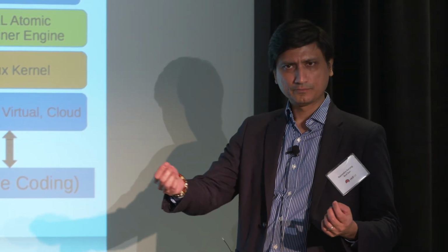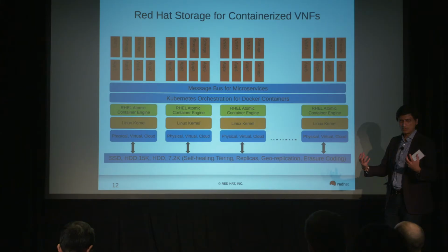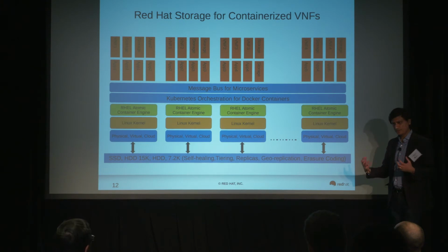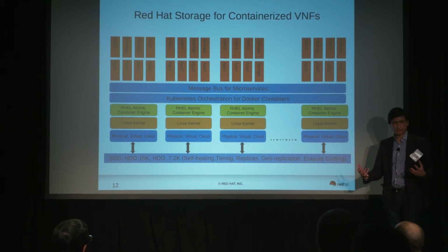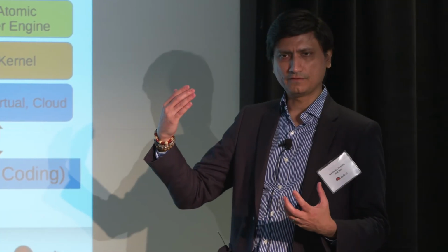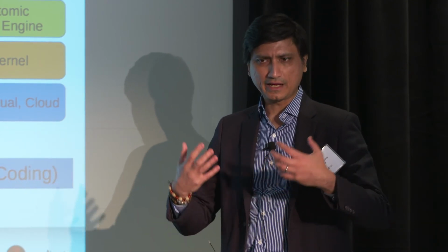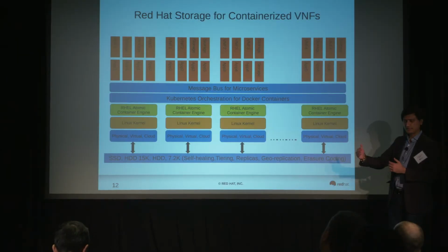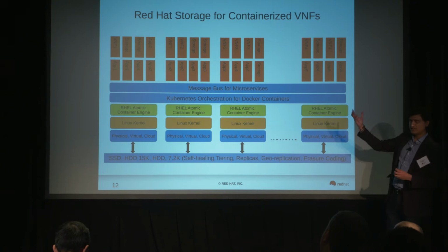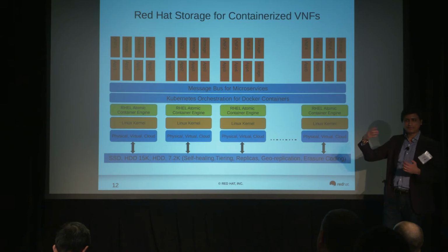And along each of these points, there's some data generated. And just imagine what we could do, number one, by storing this data more efficiently, because you have to ask yourself the question: how much of this data do we have or would we like to collect, but we are unable to simply because of the cost, or because of cost barriers? Now, if you were able to deploy these as virtual network functions, deploy them entirely as containers, you now have the flexibility and possibly the ability to store some of that data, not only for the sole purpose of storing it, but also for analyzing that data.